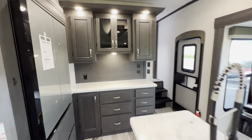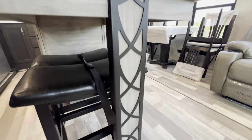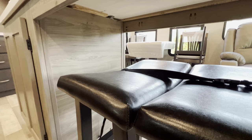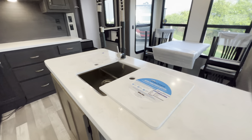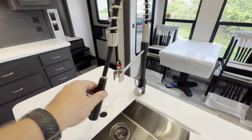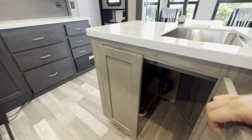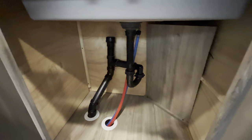Now let me show you this island — this is one of my favorite parts about this entire camper. It just really adds to it. Look at the decor coming there. You got those stools, and there's plenty of space to move around with your legs. All of it's going to be one solid surface, which is great. You even get the cutouts for the sink — it's going to be a stainless steel undermounted bowl, one piece. You also get the high-rise faucet hitting those dishes from all angles. Clean-cut storage with access to your plumbing.